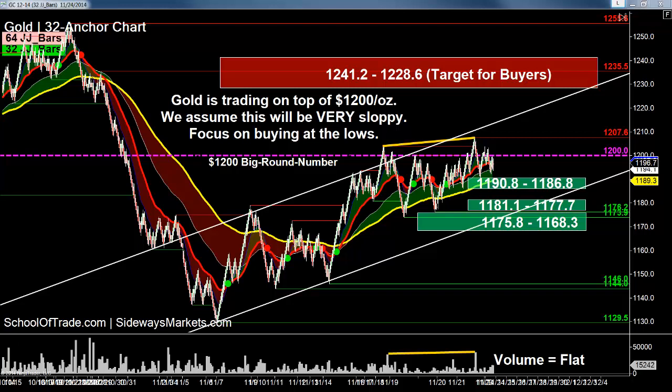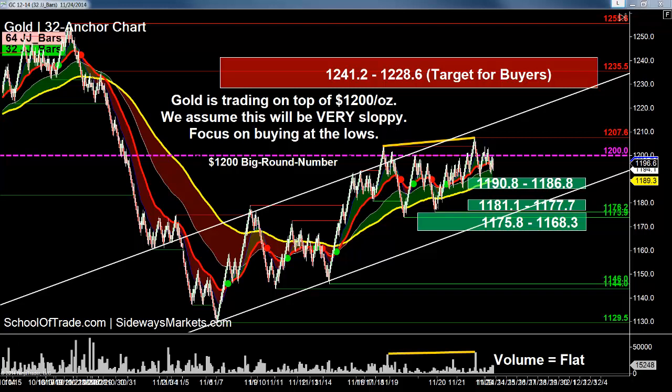Like I said earlier, gold looks about as fun as a root canal right now as we jump around this $1,200 an ounce. Now remember, $1,200 an ounce is the granddaddy of all big round numbers for gold. It's right up there with $100 a barrel on crude, $75 a barrel on crude. These are huge psychological levels. The 1200 level on gold is supposedly the mining industry break-even point. So if we go above 1200, miners have jobs. If we don't stay above 1200, the miners lose their jobs. They took our jobs, right? That's the old South Park joke.